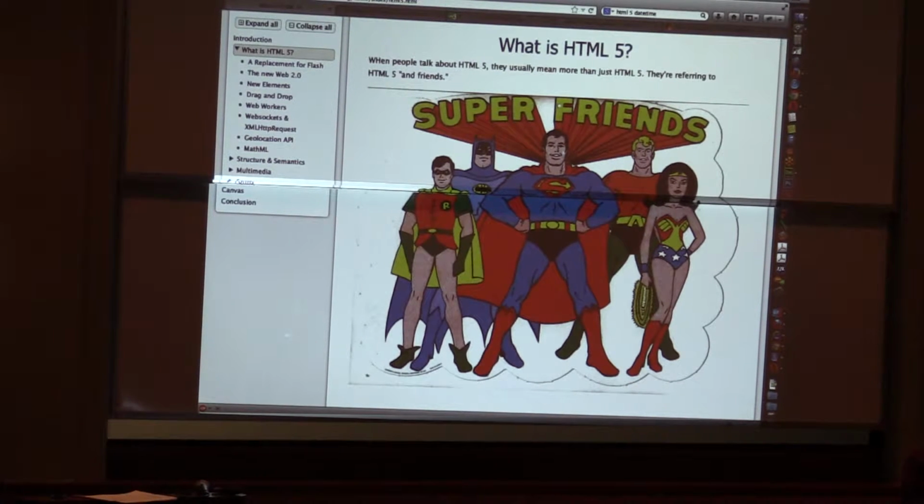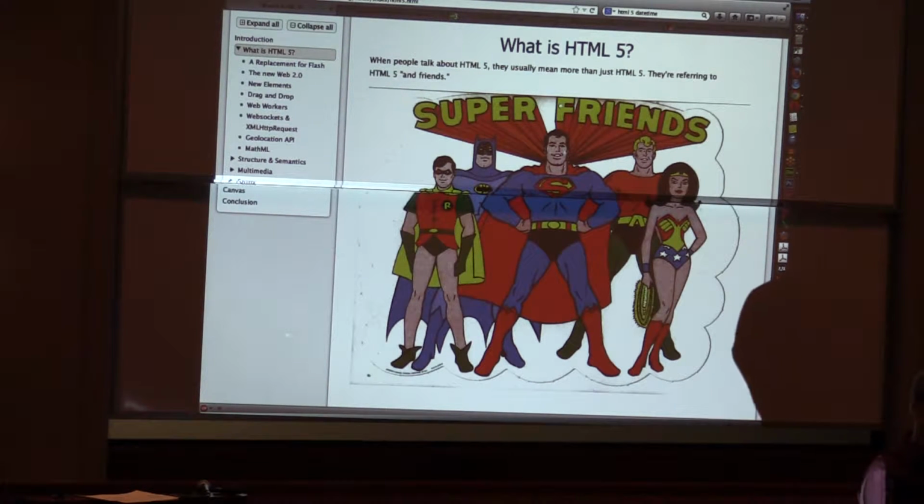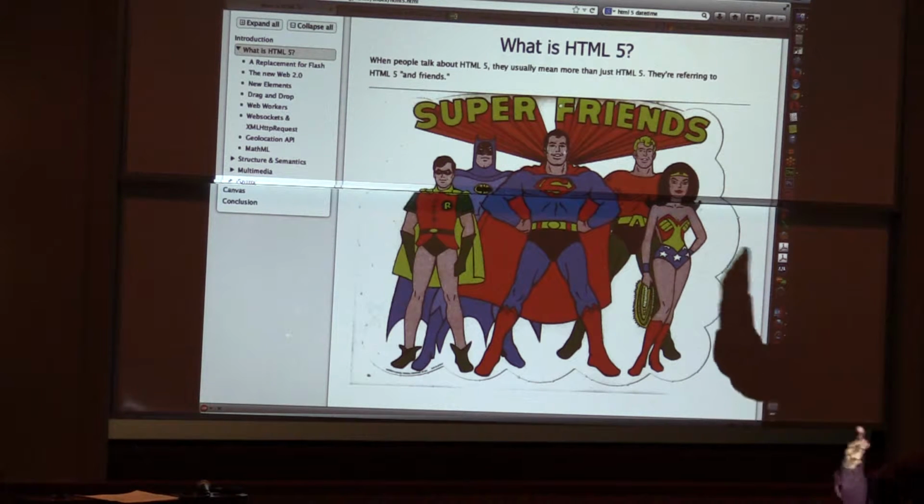So we got the superhero in the middle with other superhero friends. HTML5 is kind of like that in a lot of ways. It's meant to be this exciting new thing, this superhero kind of a technology. But what do we mean by that? So HTML5 is a specification. It's the next version of HTML. It's not even official yet. But it's supported, sort of, out there, and that's the way things are headed.